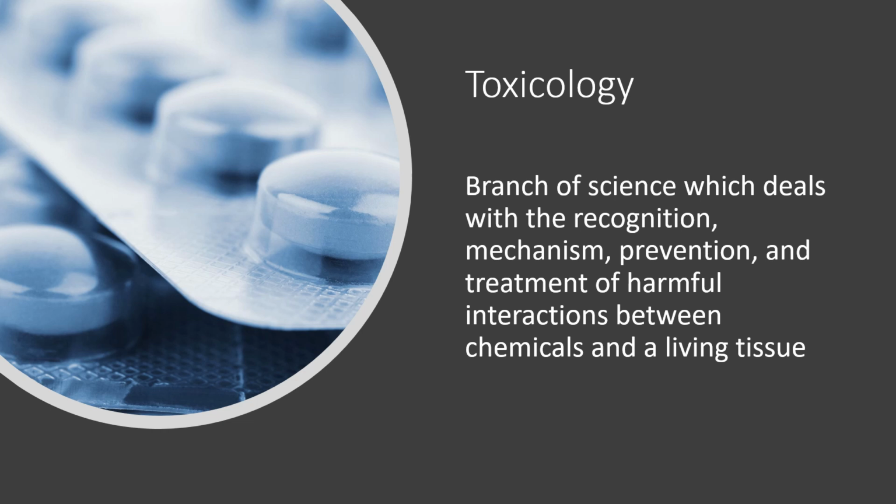What is toxicology? The traditional definition of toxicology is the science of poisons. The more descriptive definition of toxicology is the study of adverse effects of chemicals or physical agents on living body. It may also be defined as the branch of science which deals with the recognition, mechanism, prevention, and treatment of harmful interactions between chemicals and living tissue.